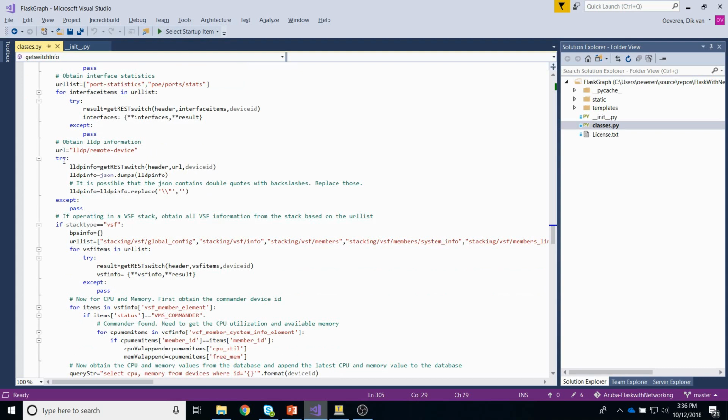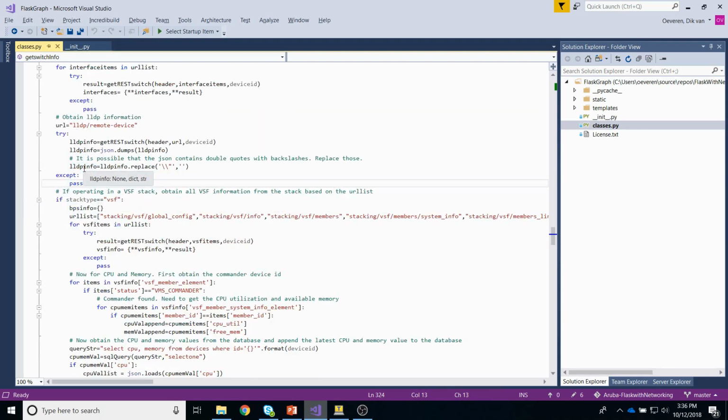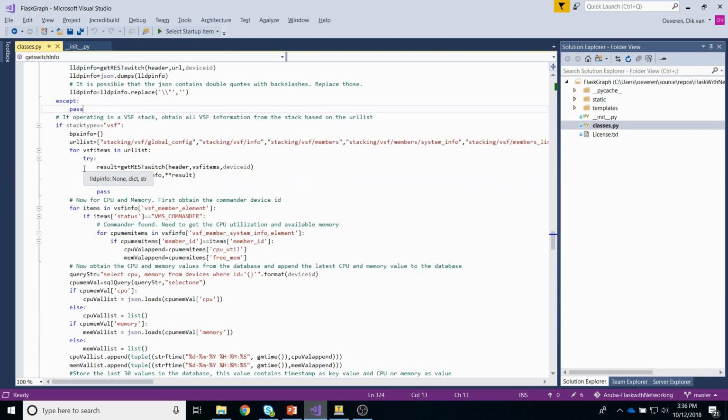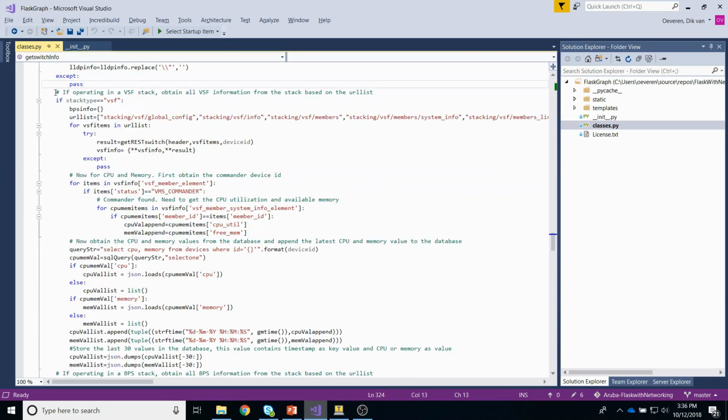A little bit further down, I can also obtain LLDP information. So the LLDP information is also stored in a different column in the database. So it's pretty straightforward there. And in this part, if my stack type is VSF, I can obtain additional VSF information from the stack based on this URL list again.